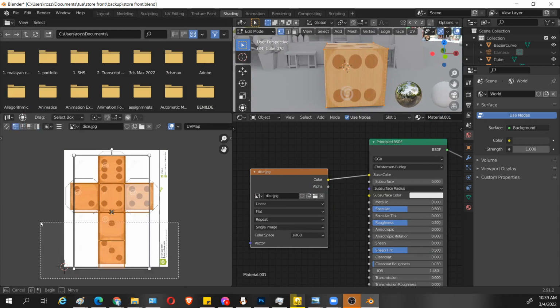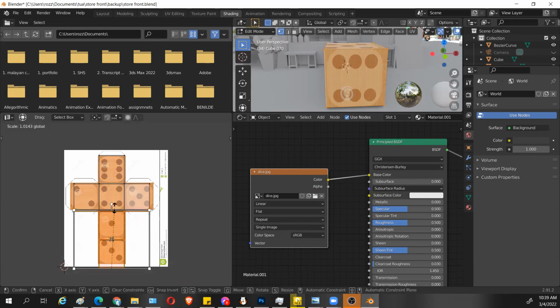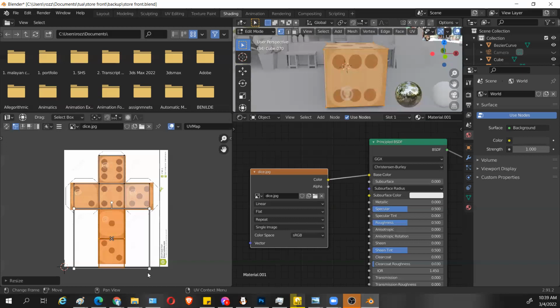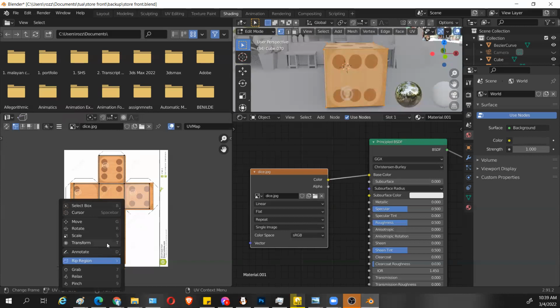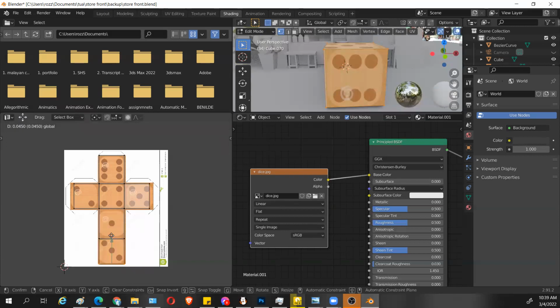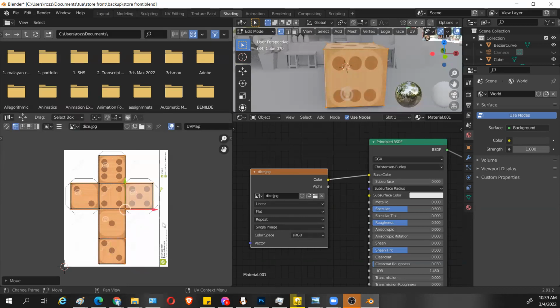So I'll just use the UV editing. So inilagay ko siya dito. I'm going to select this. Move. Okay. Move this and move this. Okay. Then I'm going to select this side. In that side. Yan.